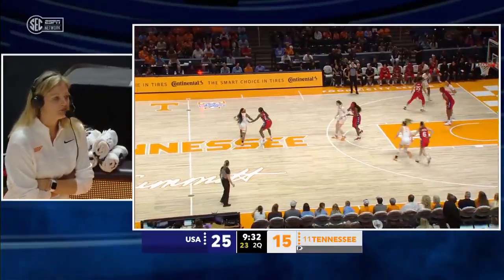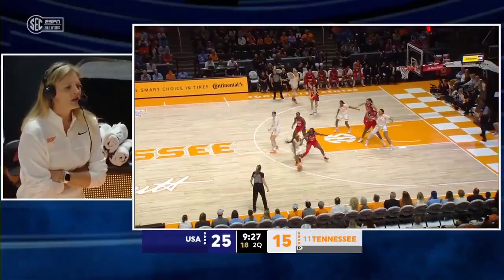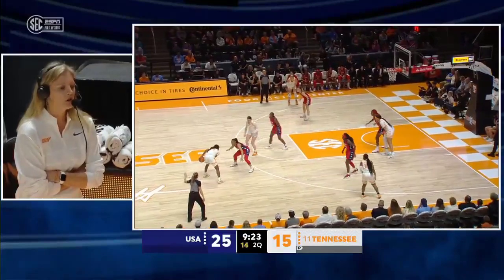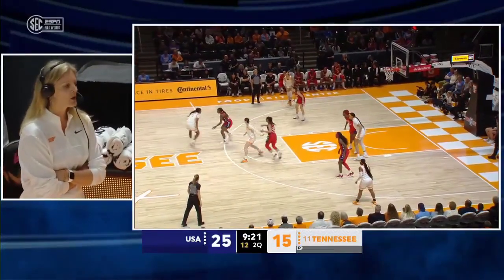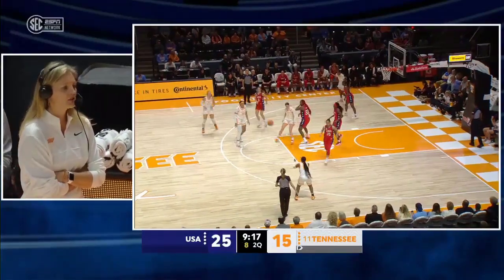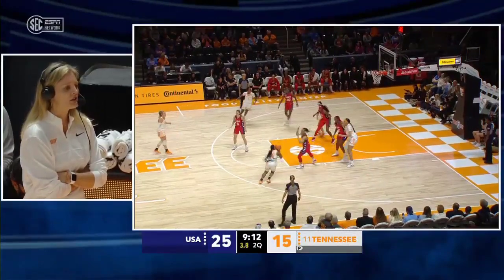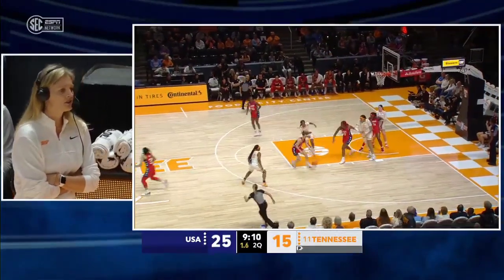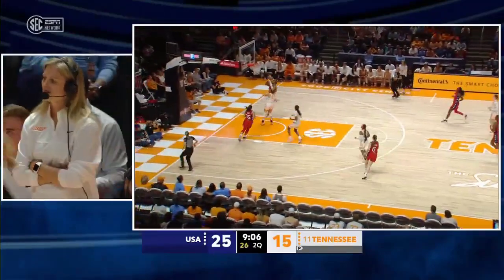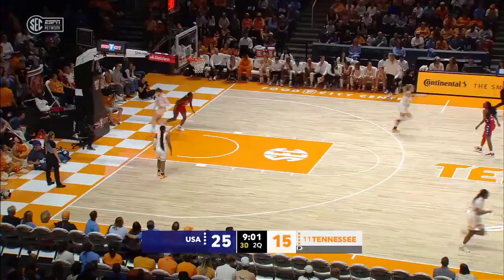But yeah. Coach, it's good to see Tamari Key in there getting some minutes. What do you expect to see out of her? Yeah, you know, that's what we're doing. We're trying to find more minutes for her, trying to extend those, get her more comfortable each and every minute, each and every day she's playing. I think she's doing a good job in practices. Obviously, she changes the look of the team offensively and defensively. Coach, thank you for the time. Good luck rest of the way. Absolutely. Thank y'all. Kelly Harper, year number 5, leading the Lady Vols.